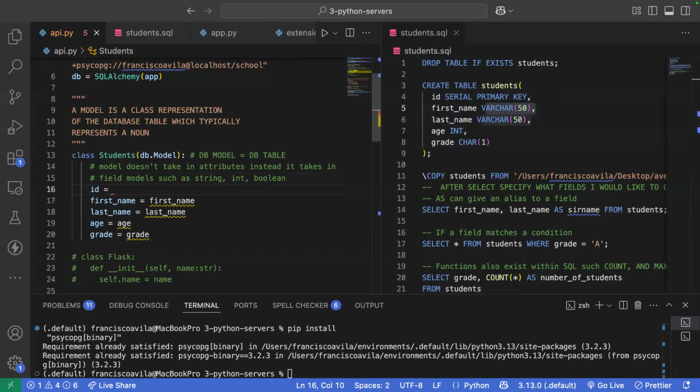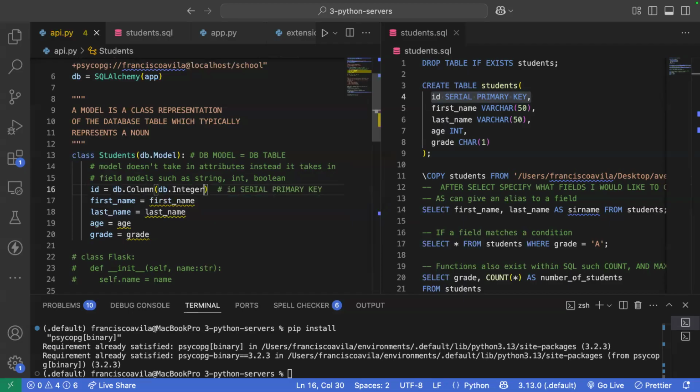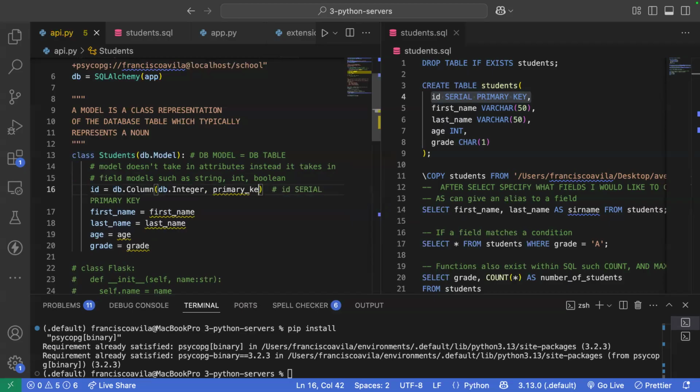So let's do that. So for example, our ID, serial primary key, just go ahead and copy these. Well, we can specify this by running id is equal to db.Column of db.Integer, right? Because what we're utilizing here is an integer value, where the primary key is equal to true. We can find this syntax inside of the documentation for SQLAlchemy. But here what I'm saying is we're creating a column. This column is going to be of integer type, and it will have a primary key, which is equal to true.